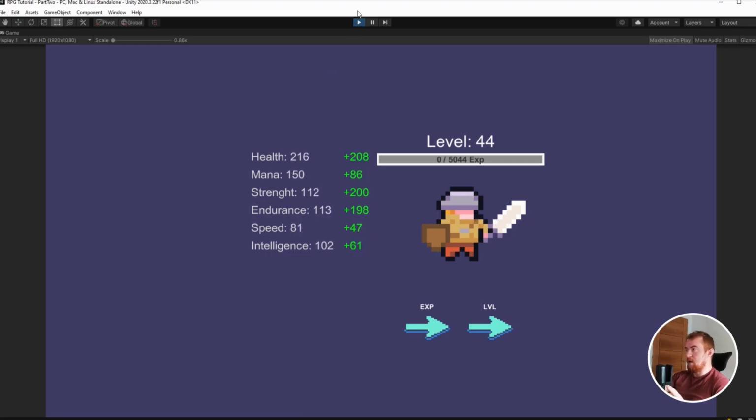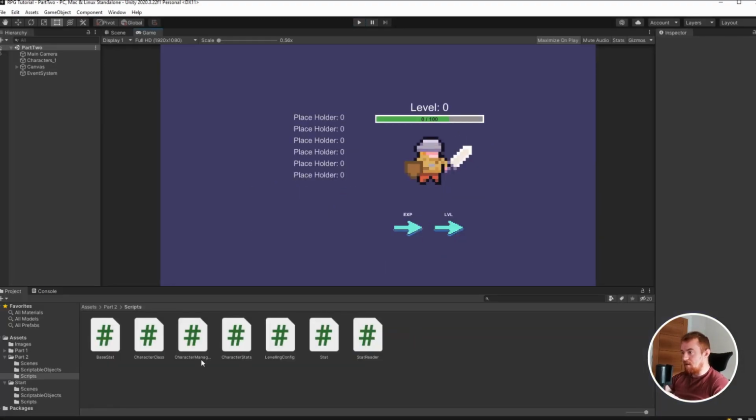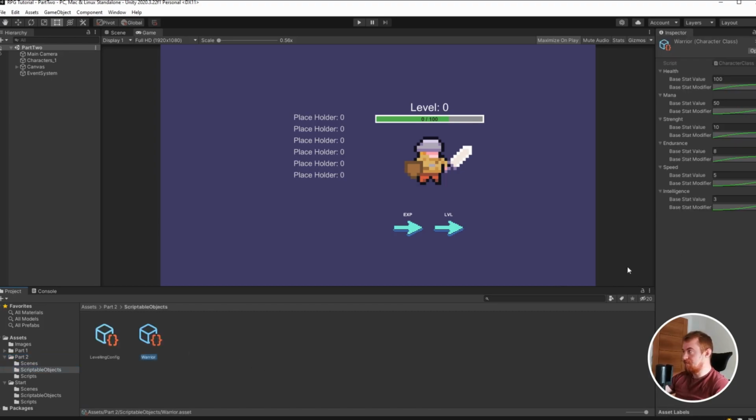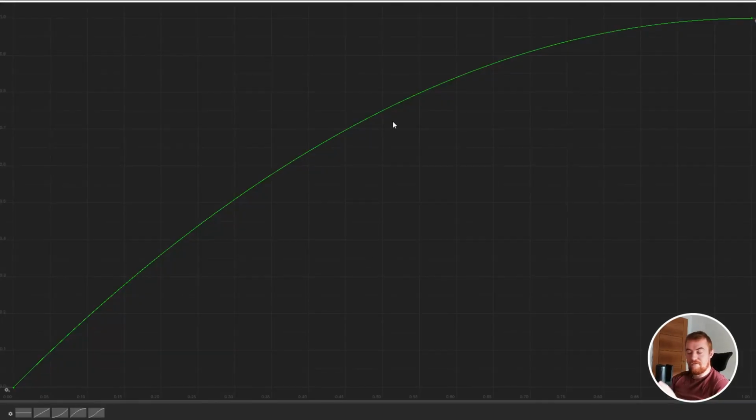Okay. And what it's going to look like, what we're going to make all together is... If you want to go along with this and not in your own project, there is a Git link below. So download this project, and I have the two parts down here. So part 1 and then part 2 finished. Part 2 is basically everything going to be done. So you can just look at part 2 if you want. But basically, we're going to create a class system that contains some generic stats that I've just kind of hard typed in. It'll be whatever stats you want, a base value, and then we're going to use an animation curve like this to create that weighted random.